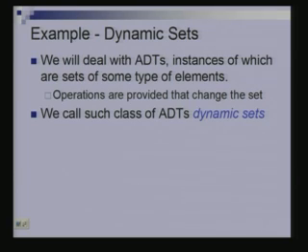So, let me start by giving you a simple example of a data type, and that is a dynamic set. You know a set as defined in your high school classes. It is a collection of objects, and suppose we also had operations which would let us modify that collection of objects, which means add an object to that collection or remove an object from that collection. Such a set we would call a dynamic set, dynamic because we are changing the collection of objects, and we will create data types for such dynamic sets.